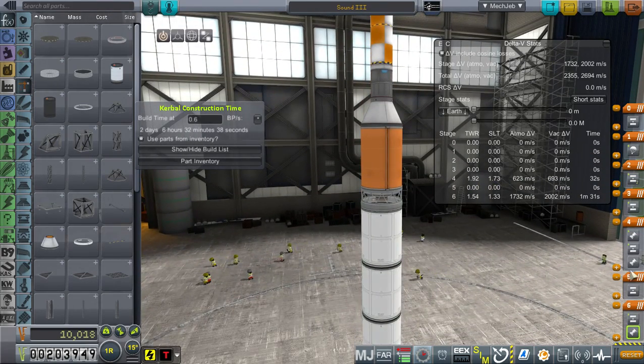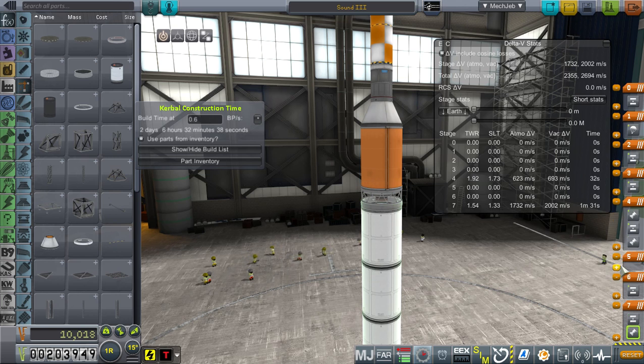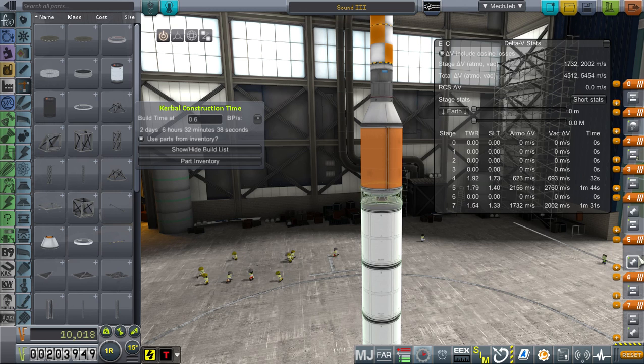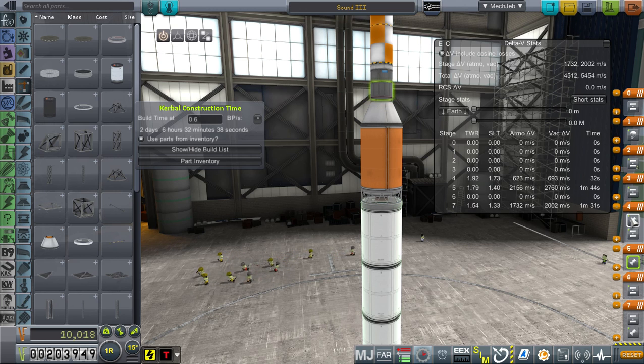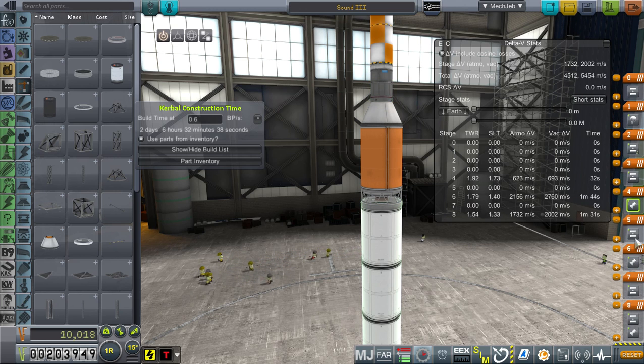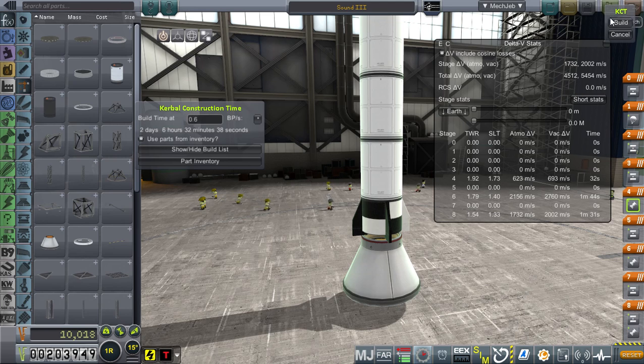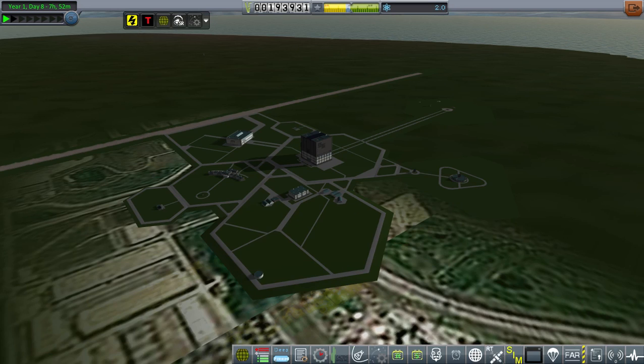And I need to fix this staging here. Oops. There we go. Now, I like having my decouplers and my engines in different stages, at least for the early tech. You can have them in the same stage, and that way your engine will ignite at the same time as your decoupler fires. It'll give you a nice boost, but it's not required.